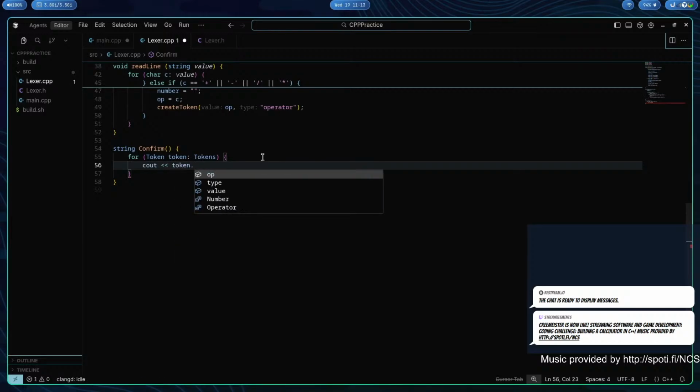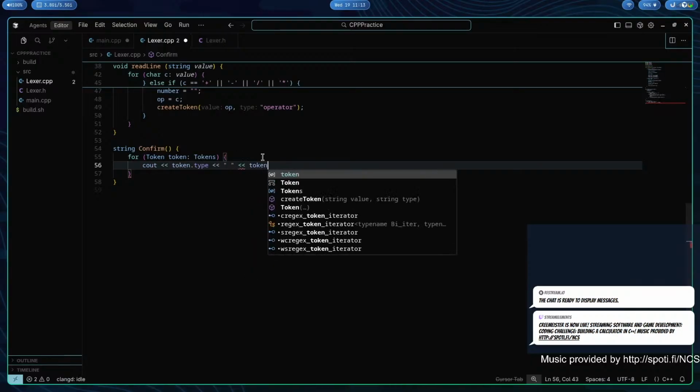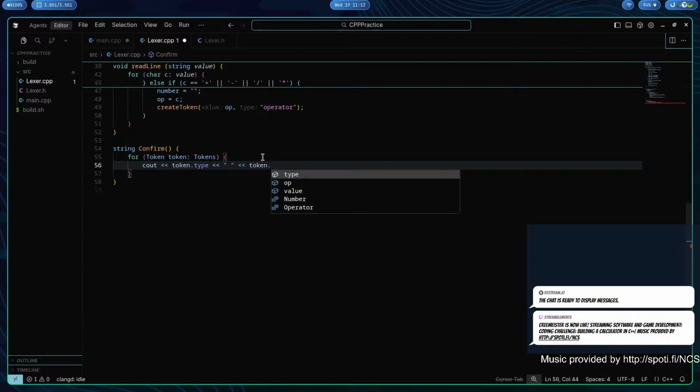token dot type. Oops. Token dot value. This is really ridiculous. I have to do these. What am I doing?